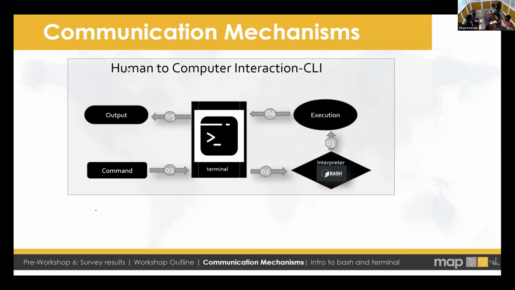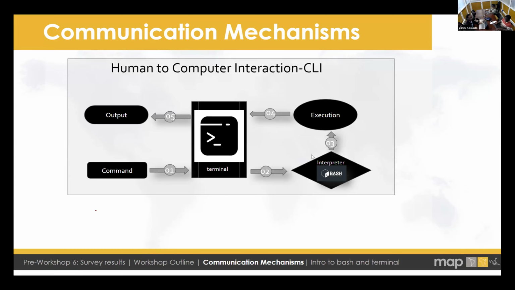So this is the graphical model of how the commands are processed by computer software like bash. You first write the command, and this command is written on the terminal. The terminal is an interface. It's where you write your command, and then the command is passed to the interpreter.